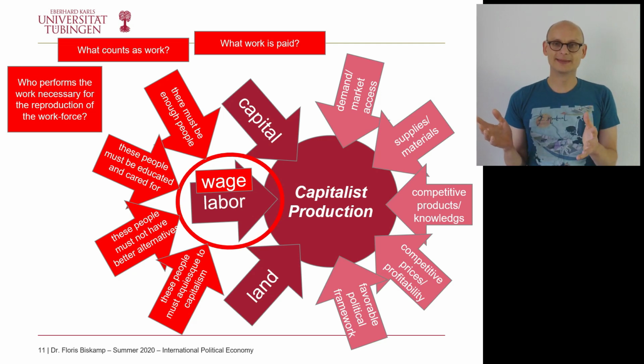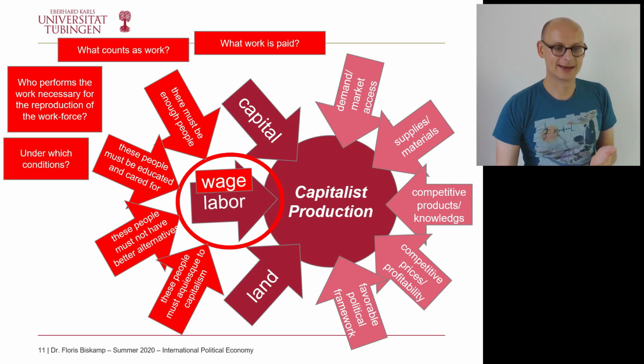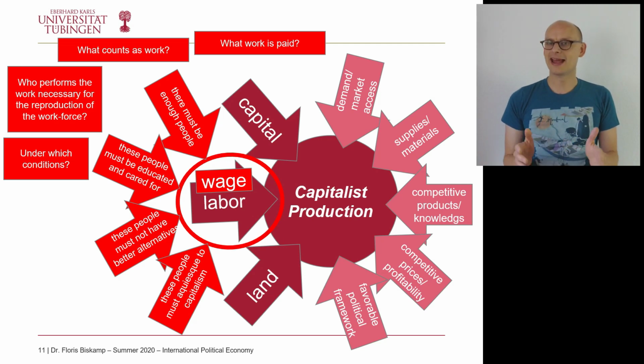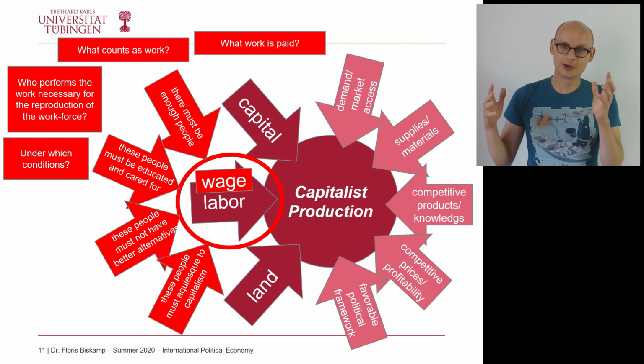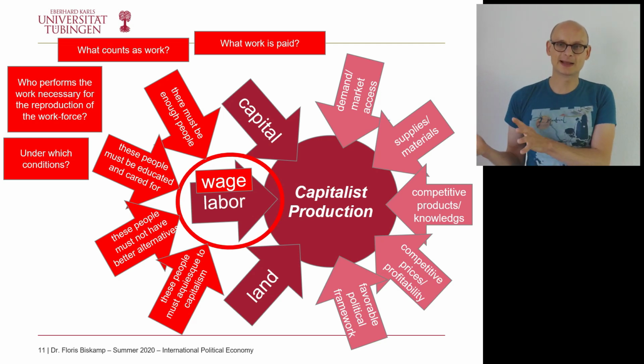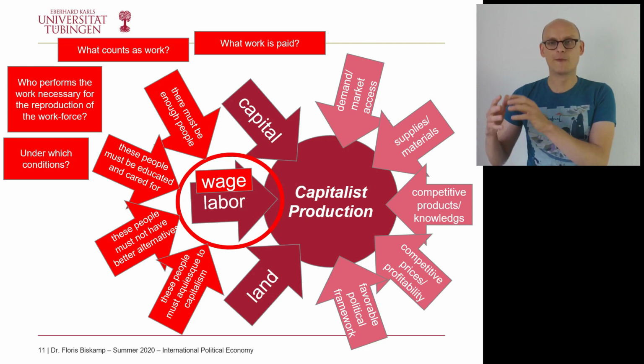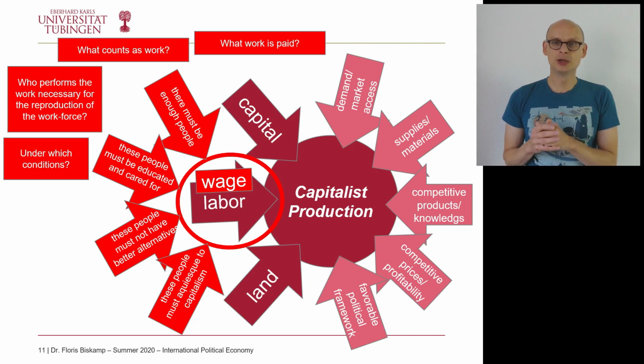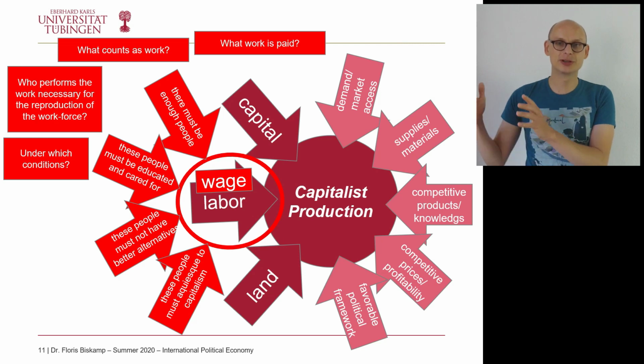Next question, of course, I already mentioned this, is who performs the work that is necessary for the reproduction of the labor force, and how is this work performed, and under which conditions? So can the women be expected to, or is this even performed by women? First of all, under what conditions do women have to do this? Do they do this for their own children? Do they do this because their husband tells them to? What happens when they divorce from their husband? Do they have any social security or not?